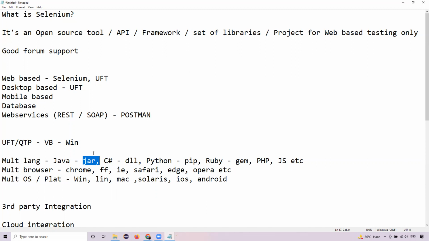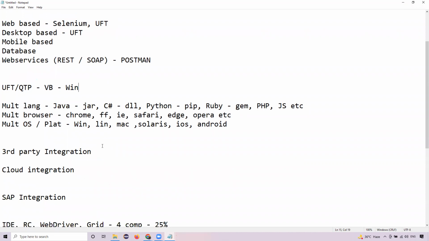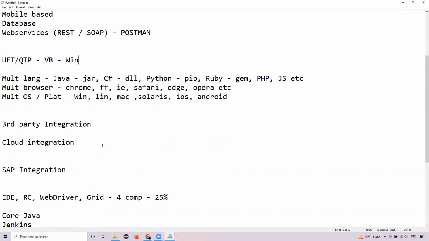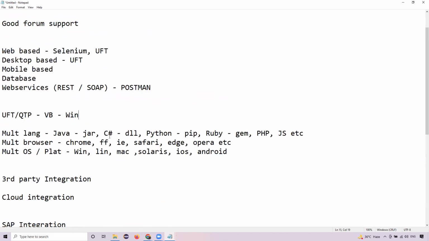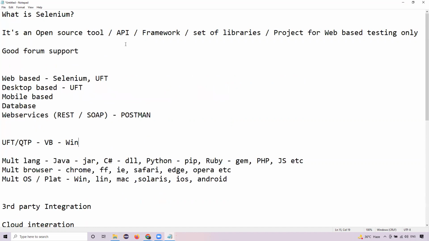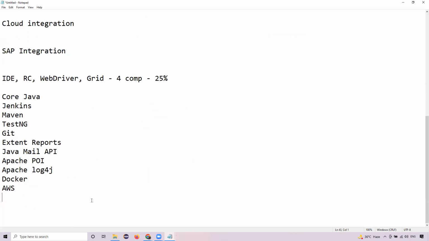How that will be done, we'll discuss once we start with the prerequisites of Selenium. But this is very important to understand: one is the brief history of Selenium, and second, what exactly Selenium is, how we are saying it's a framework and not a tool, and then how we are going to use it. When I'm saying that Selenium is an API, what exactly is an API?